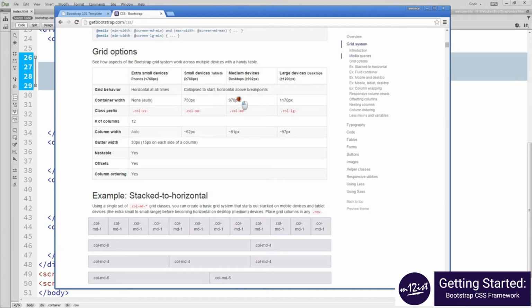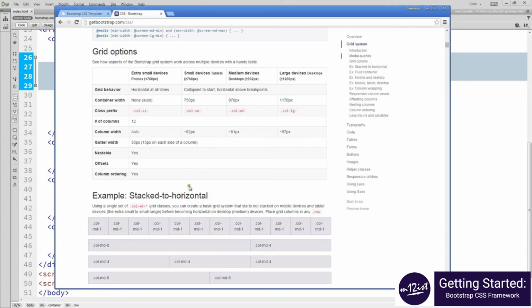And as you can see, there's a little bit of overlap, and this is because the columns themselves have what's called a gutter. So there's a gutter width in between there, so they're not exactly going to overlap. But container width here, this is 750, this container width is going to be 970, and this container width is going to be 1170. So that gives you an idea of the container size, and then the columns contained within that container are going to match within this grid pattern.